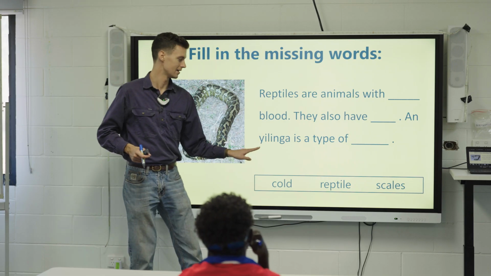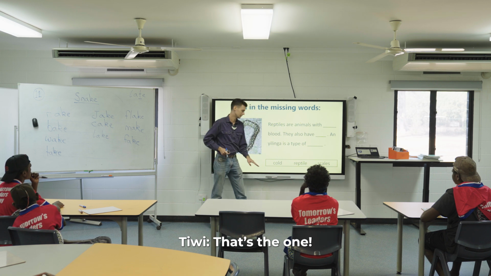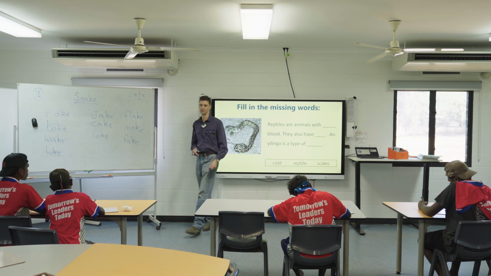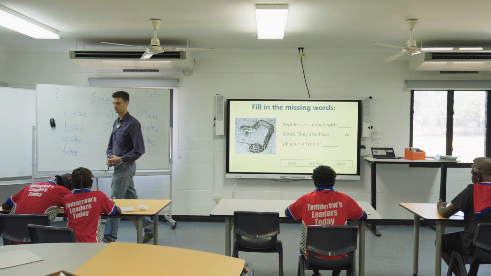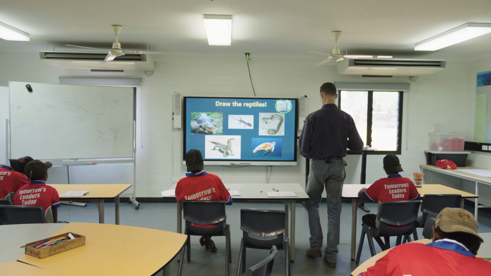And Elinga is a type of Edamari. Good work. Can you write those sentences down? Use the words in the box to fill in the missing words. 2 minutes, let's go. I use as few words as possible just so I don't confuse them or stretch out their cognitive overload. If they're already having difficulty engaging in a learning task and they need redirection, it's much easier for them if I use a few simple words to redirect them rather than a convoluted long sentence, because that's just going to make it harder for them to process.